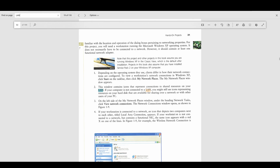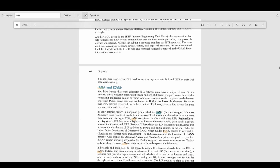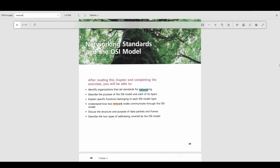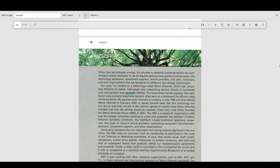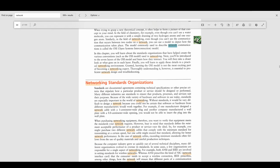So if I type in the word LAN, it'll find that word as a keyword that it can search throughout the entire document. So if I type in, let's say, network, it'll do the same thing. And there's a lot of results for that word in this book. But the fact is, it's done a really good job.